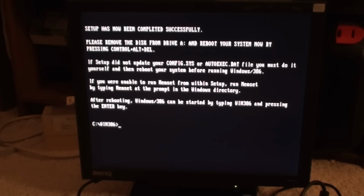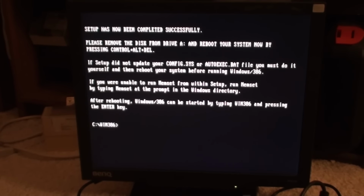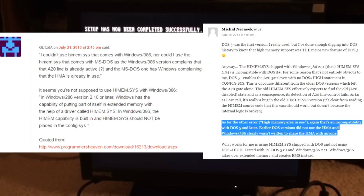As you can see, a little bit of time has passed. This whole time has been essentially spent trying to figure out how to get this thing working. And the answer sort of came to me in the form of a comment on some dude's website. A couple of minutes ago, you probably saw me trying to fix up a bunch of stuff with HiMem.sys, trying to get it into the config.sys file so that Windows 386 could load into the high memory area. Well, according to what I learned, you're not even supposed to use HiMem.sys.